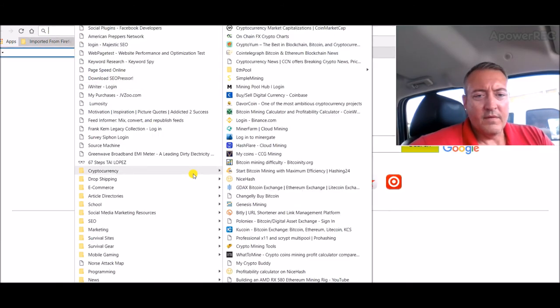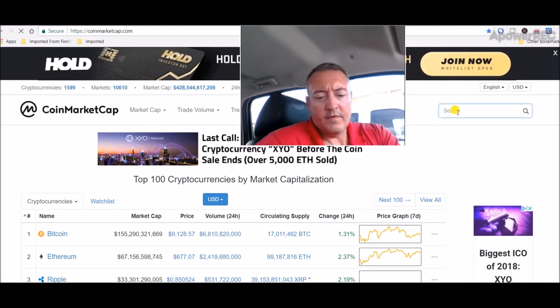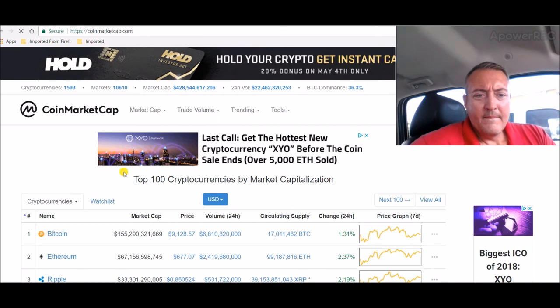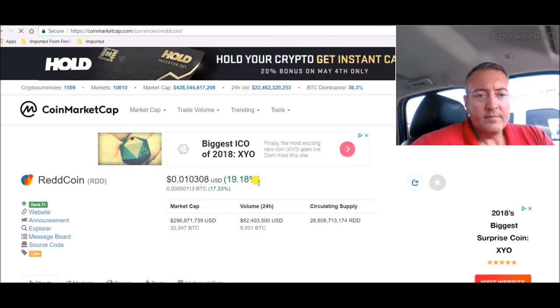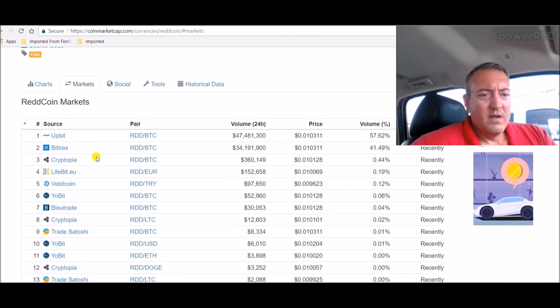We can head over and see what it's doing lately on CoinMarketCap. I think I got to move this. Yeah. So is it still loading? It may take a bit. For some reason, my internet is terrible. So let me see. I think it was up like, yeah, right at 20%. It's right at a penny right now. I think I got mine over on Cryptopia, if I'm not mistaken. Let me click on markets, see which one it's on. I think it's Cryptopia, or it might be Yobit. It's one of the two.